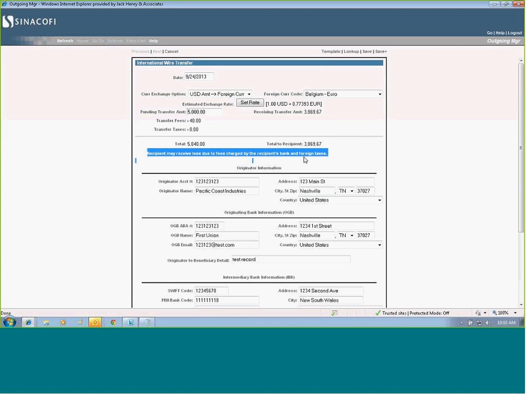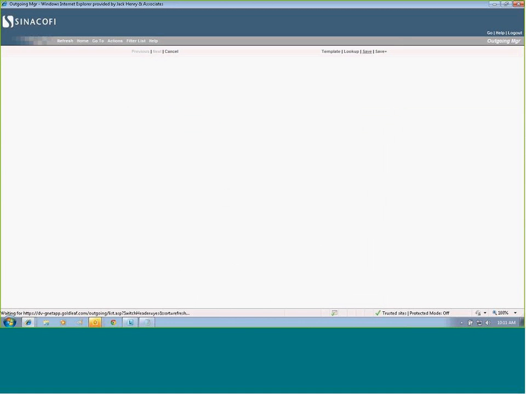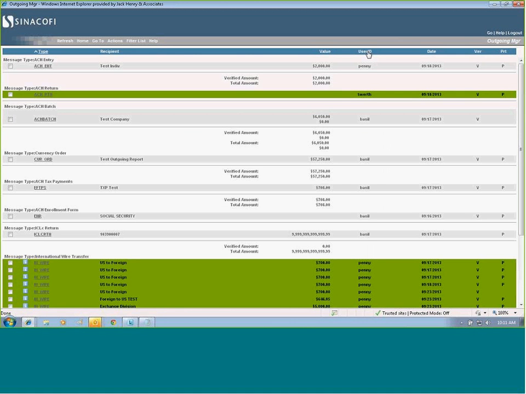We've also added a little disclaimer here to note to the person talking to the customer that this total to recipient is with information that we know today. There's obviously that amount could be reduced by any intermediate or beneficiary fee taxes. We're going to save this transaction, and that'll take us to the outgoing manager page.